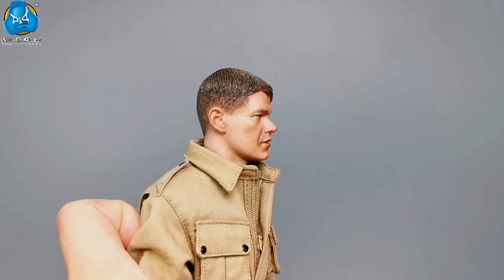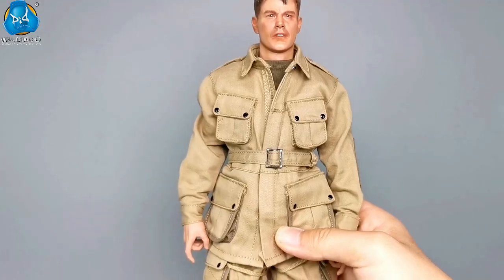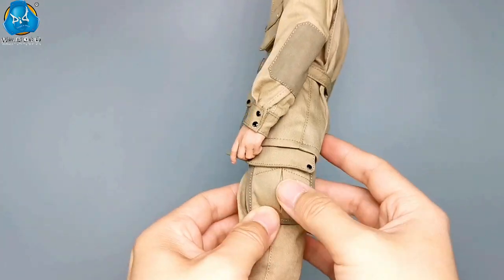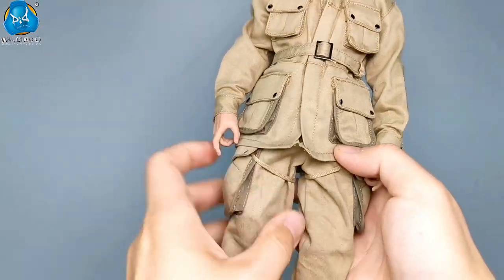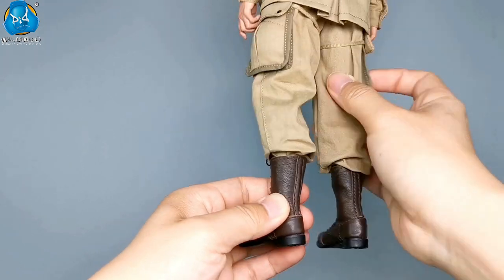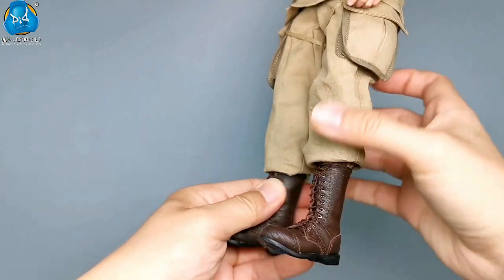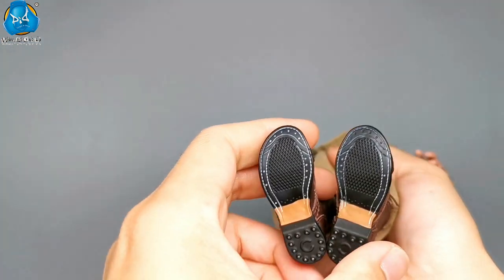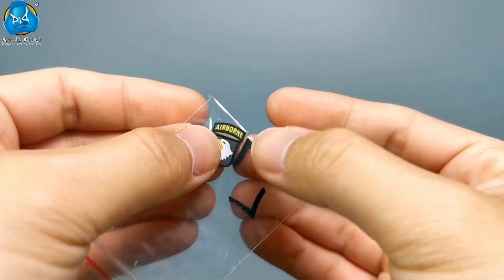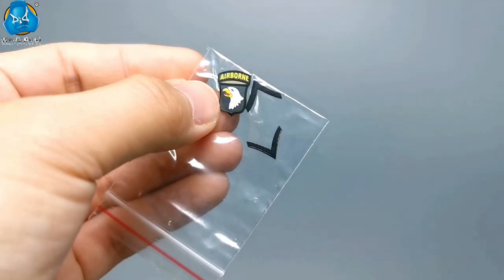Ryan looks serious with a deep frown. He wears the classic M42 paratrooper uniform and trousers. The design of multiple wide pockets on the uniform, the strengthening treatment at the elbows and the creases on the back are according to the real thing. Brown jump boots are essential for paratroopers as they wrap the entire foot and can increase the cushioning when landing. The boots are made of genuine leather. The 101st Airborne Division patch and the private first class rank badges are also essential for Ryan.